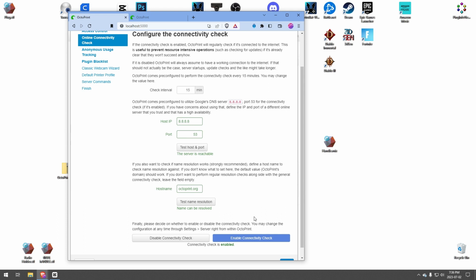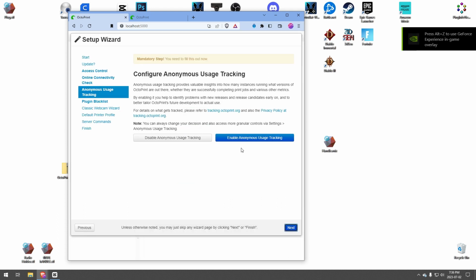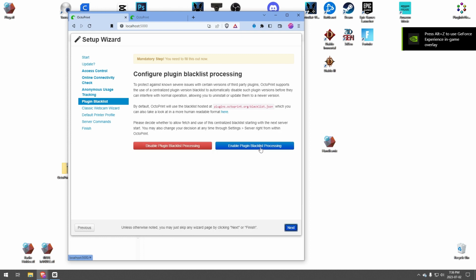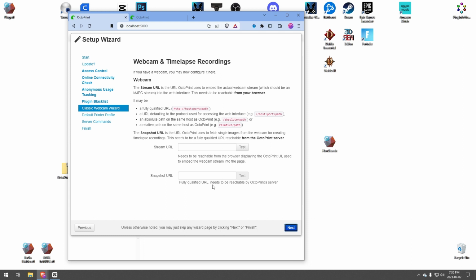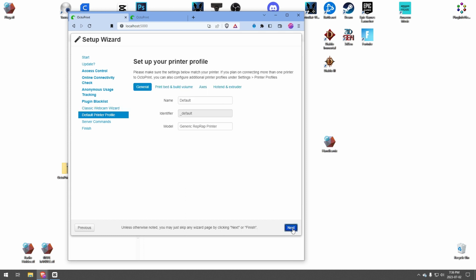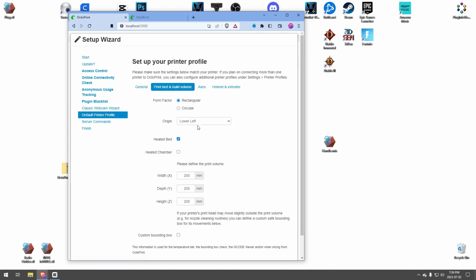Next. I enable that because sure, why not? Enable that too. That is another tutorial, that page. This one, you can go to print bed volume, put in your bed's actual volume. I know the Ender is 220 by 220 by 240.